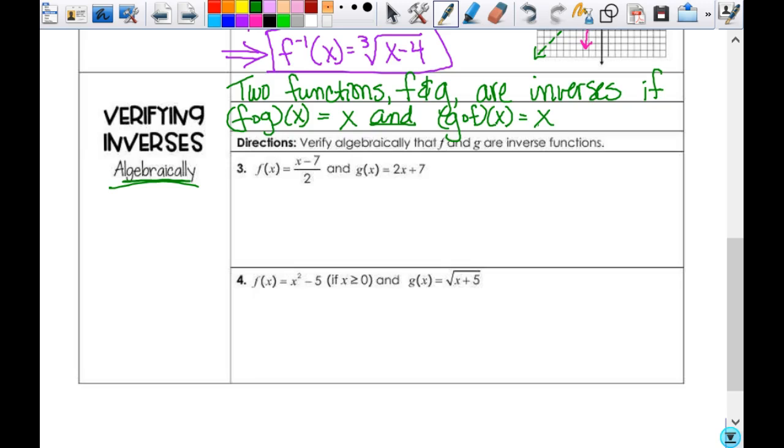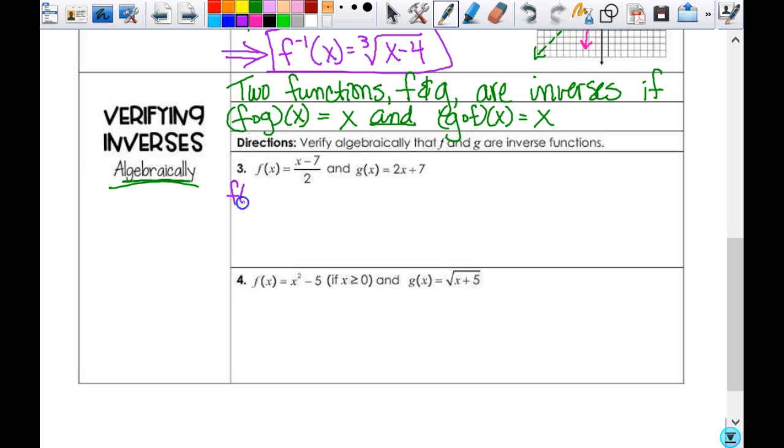So now we're talking compositions, right? That's the stuff that you just turned in. So it says verify algebraically that f and g are inverse functions. So we're going to start with f. So I have to show that f of g of x and g of f of x both equal x. We are verifying, which means they are inverses. Your work is your answer because you're showing how to get there. I know then, since they are inverses, and I'm supposed to show this, that the answer is x. They gave me the answer too. The answer is x. You have to show how to get there, right? That's why showing your work is important, because that's the answer.